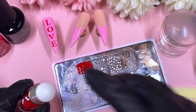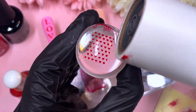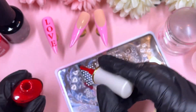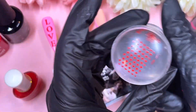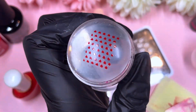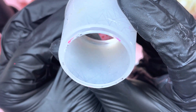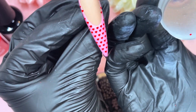Now we're working on the french tip nails, which are going to be identical. I really enjoyed the beautiful tiny heart pattern on this plate, so we're going to attempt to stamp the hearts only on the tip part of the nail. You'll notice I do go over the lines a little — it's hard to stamp the hearts only on the pink bits without getting onto the nude part. So if you go over any bits, just grab a lint-free wipe with some acetone and clean around the edges.